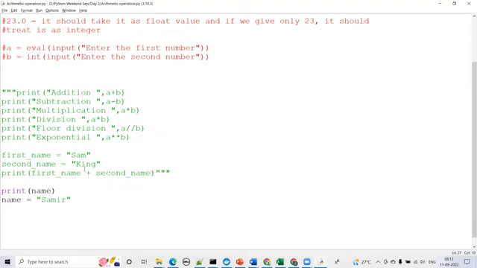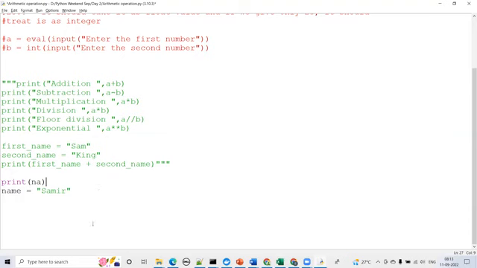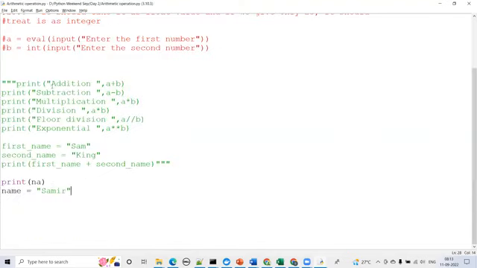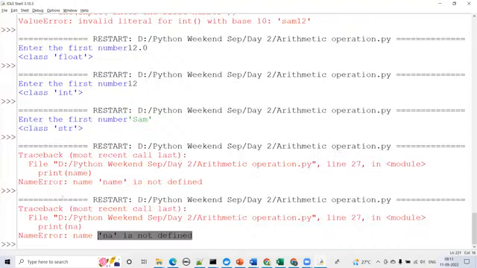Suppose we don't have any variable called name in this program, we have not declared it. If we run this, we'll get the same error. So before using any variable, first we have to declare it. In programs we will often see, while coding, we are printing some variable but getting this error.